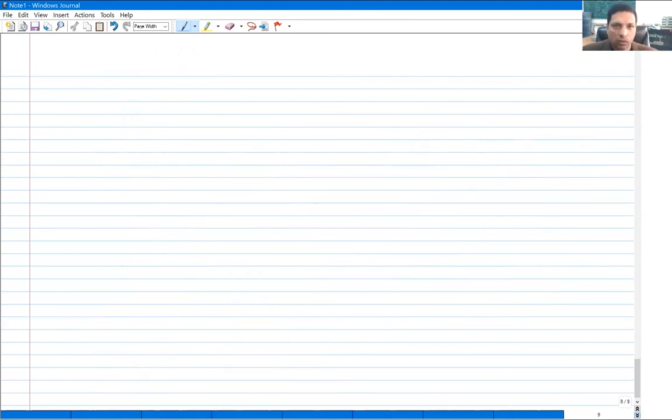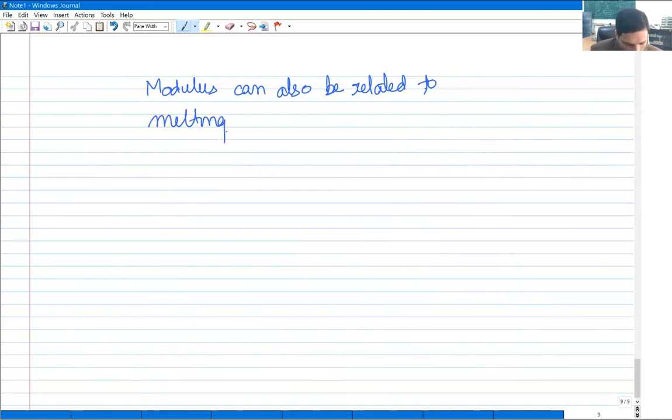This modulus and energy, as you can see, higher modulus happens when it has higher bond energy. Therefore, this modulus can also be related to the melting point of the material. So modulus, and to corroborate this, I will give you a couple of examples.